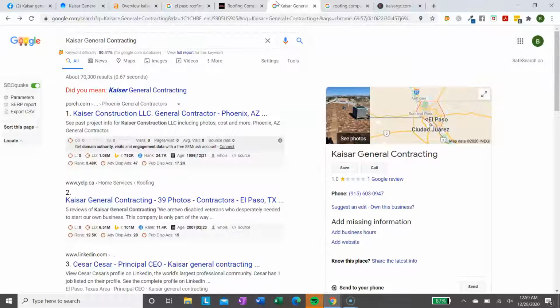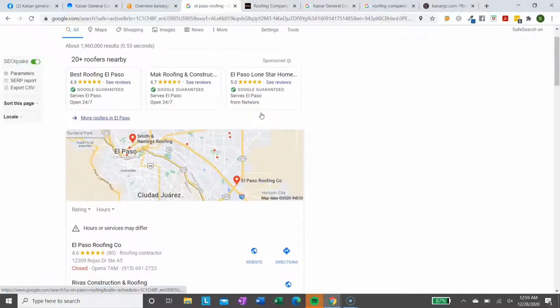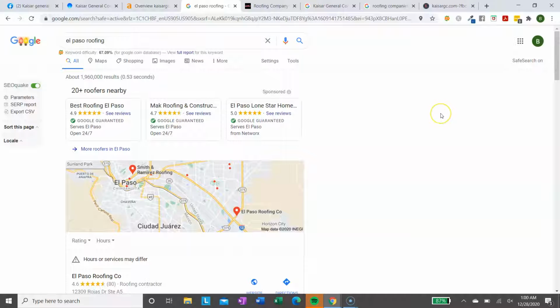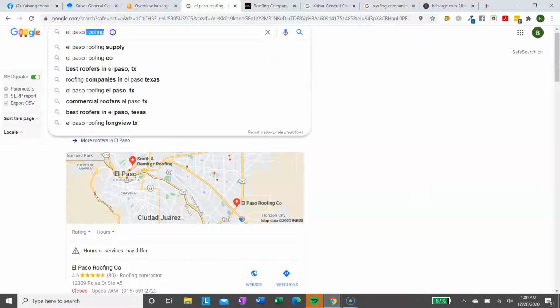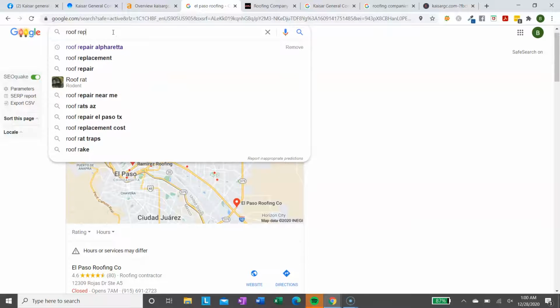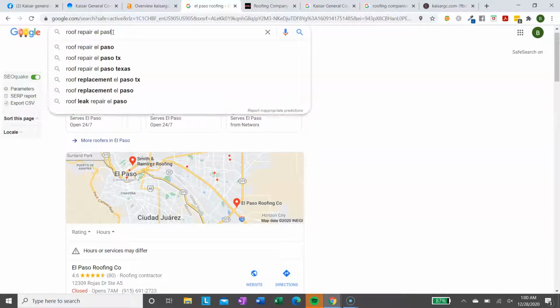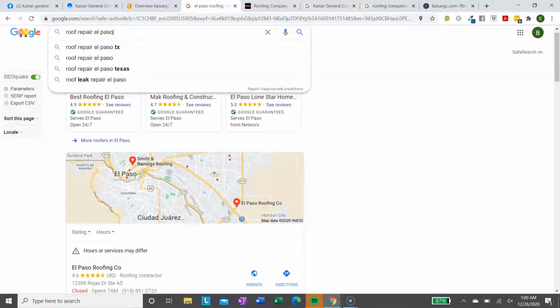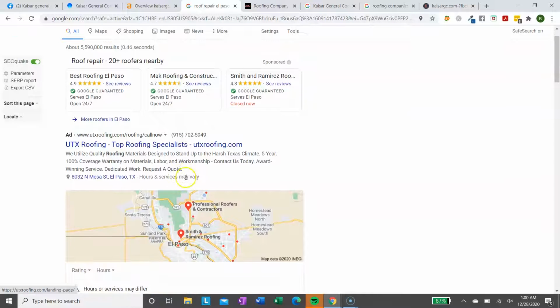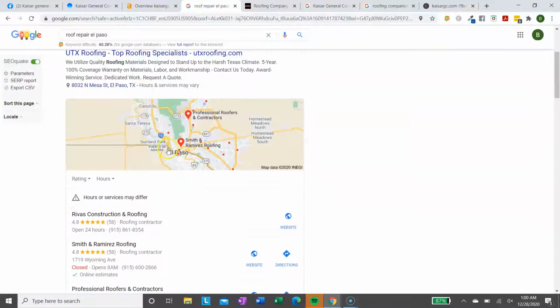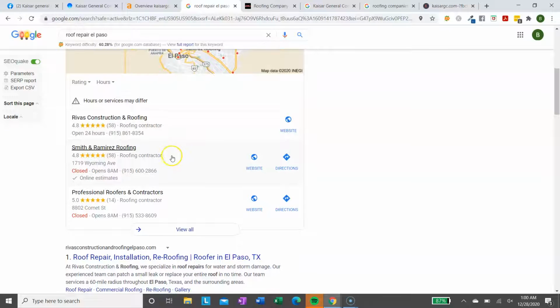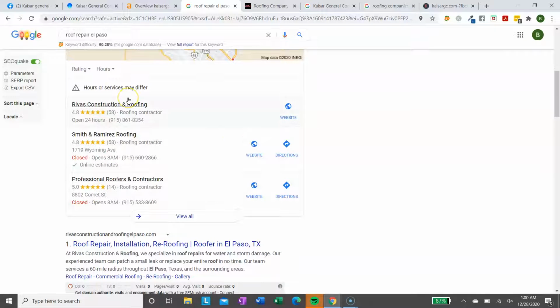The next thing that I wanted to go over briefly is something called the map pack in the Google business listings. So anytime somebody searches El Paso roofing, or roof repair El Paso, or roof repair near me, or whatever the keyword is, first thing they see is the ads, which are also useful sometimes, but most of the time people don't click on those, they click on these. This is the map pack. So getting in the top 3 of the map pack is super beneficial because that's where all of the business is going to come from.